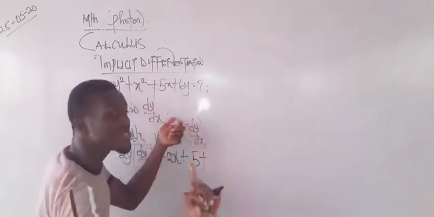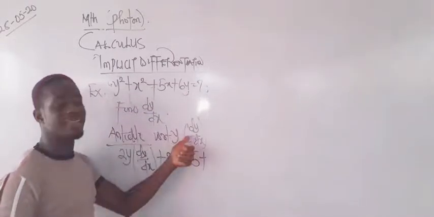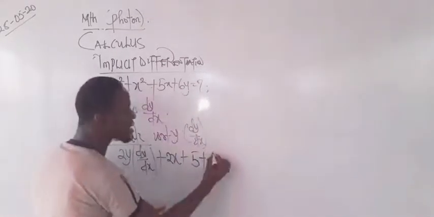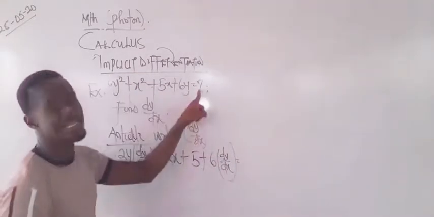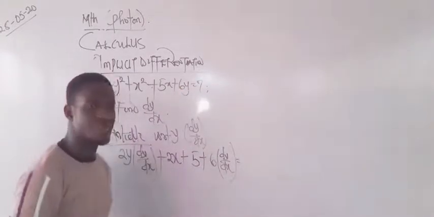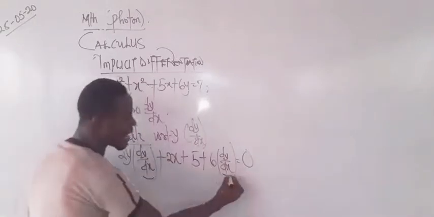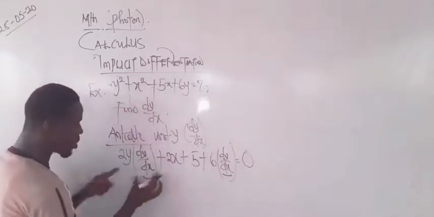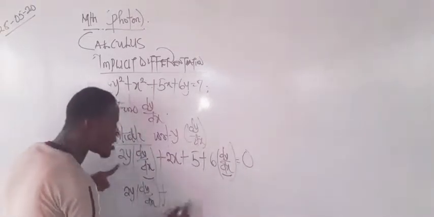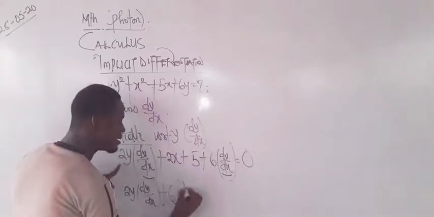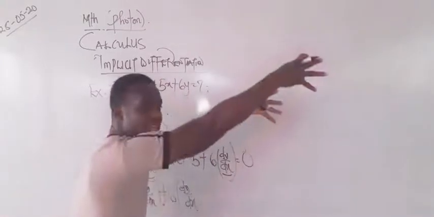But mind you, because you are differentiating with respect to y, what do you think you're going to apply? Dy over dx. So this becomes 6 dy over dx. Then I'll write dy over dx equals to, this is a constant, true or false? Whenever you differentiate a constant, what do you get? 0. The next thing now is to collect like terms. I have the dy over dx, I have the dy over dx. You bring them together, okay? So what do you have here? 2y dy upon dx plus 6 dy upon dx. Every other thing in the equation will be taken over to the other side.